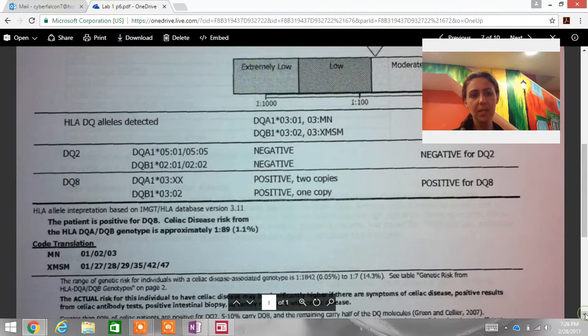Celiac disease risk is approximately this percentage. So this is the concept behind it. If you are genetically gluten sensitive, or gluten intolerant, that means you can't cleave the molecule.